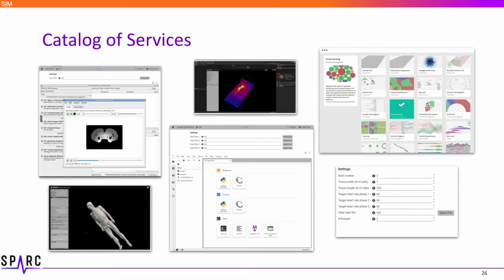And finally, of course, we have these computational services that look very, very simple, but under the hood, they can have a full computational model of, for example, a heart function. And this can be boxed up and used by anyone who just wants to change a couple of the parameters and then rerun that whole model.